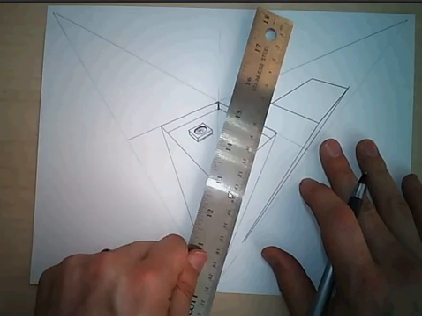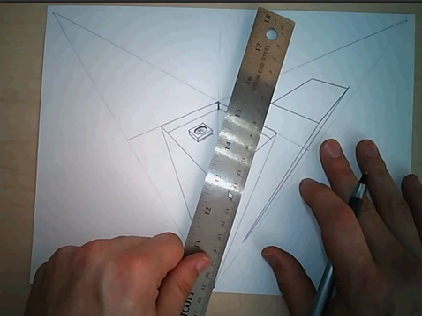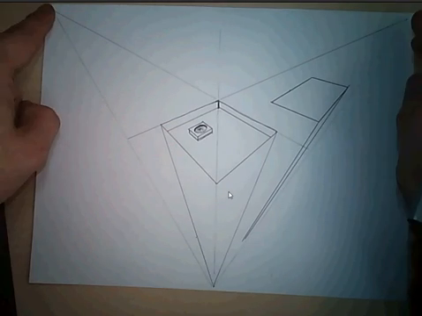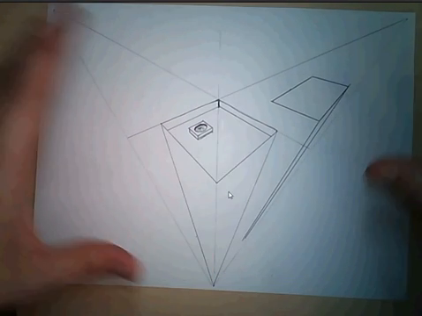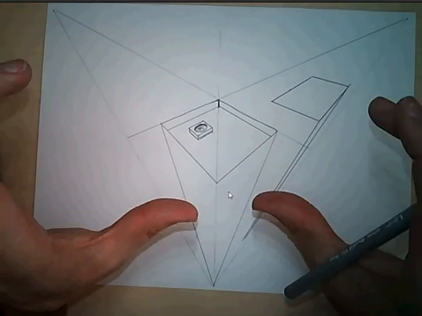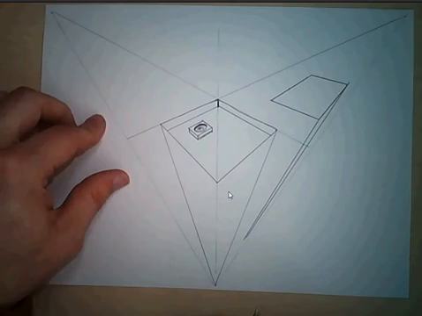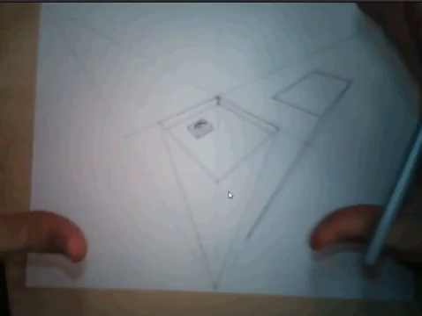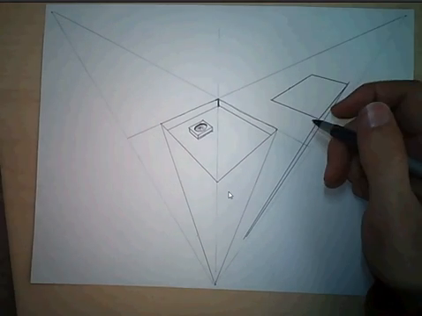So when you have your third perspective, the shallower it is or the closer it is to these points, the deeper your perspective will be, okay? Everything will look like it's really coming at you. The longer this is, the shallower the perspective is, okay? So the wider it is, all right?